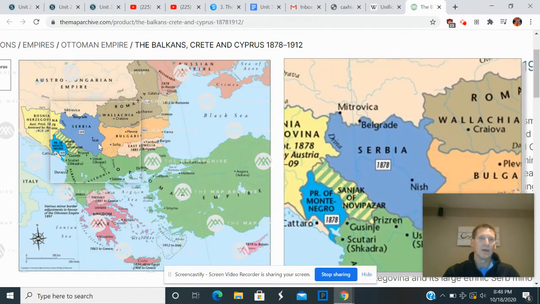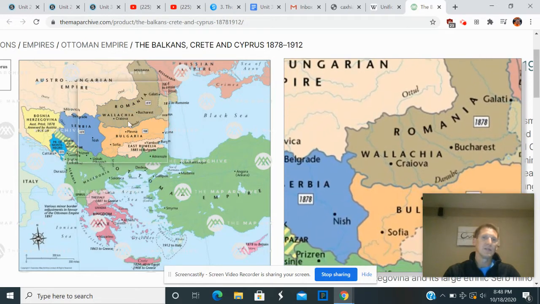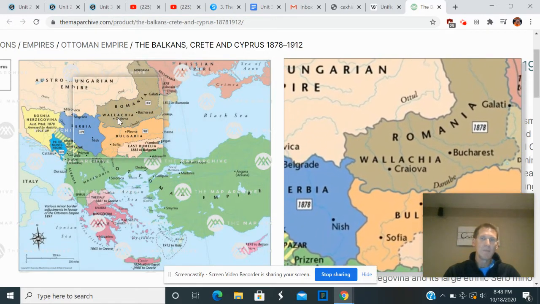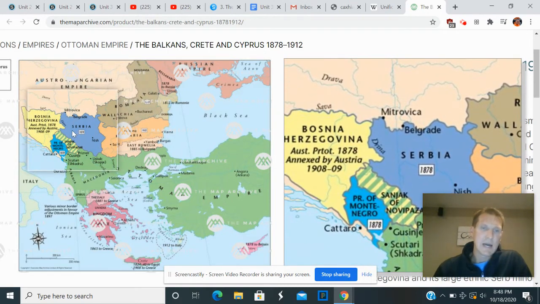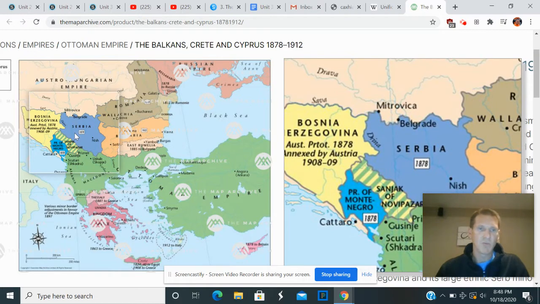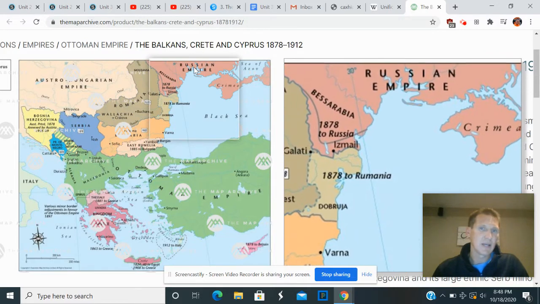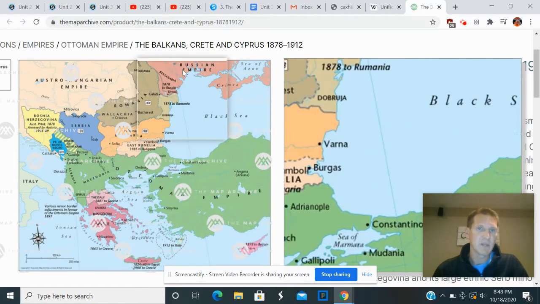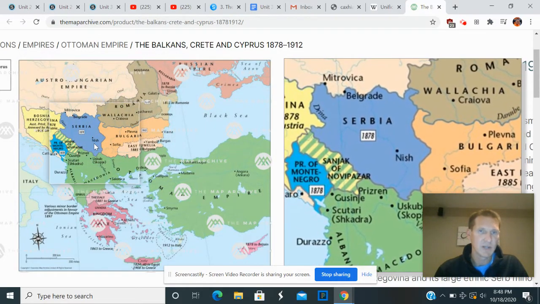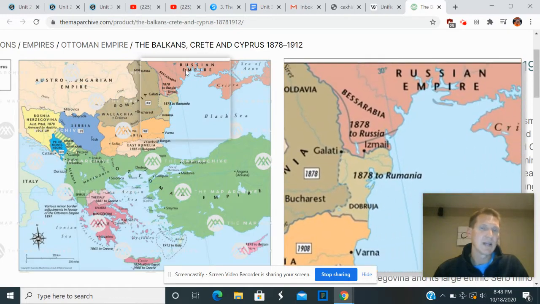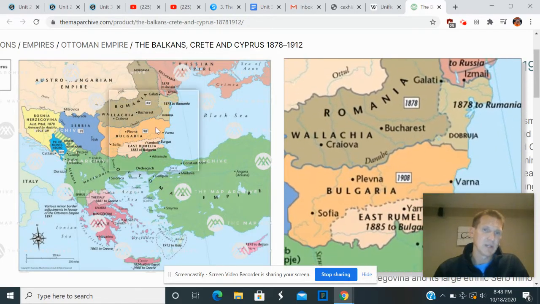We're going to get to that in a little bit, but just understand that these countries or these areas have broken off because of this idea of nationalism. And a bunch of these areas desired autonomy, desired to, hey, let's take a vote, whatever the people decide, that's which country they're going to be a part of. Notice there's Russia and the Ottoman Empire are enemies, and also Russia and Austria-Hungary now, because they are competing over these territories, wanting influence. Russia, not really strong enough to actually come in and dominate these countries.